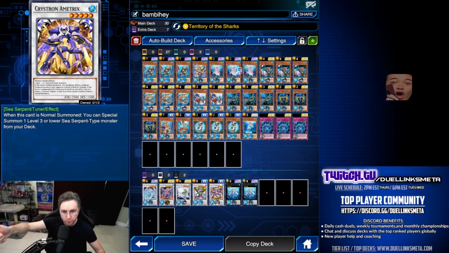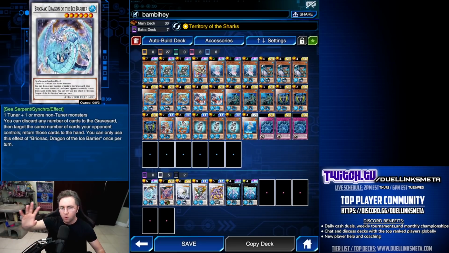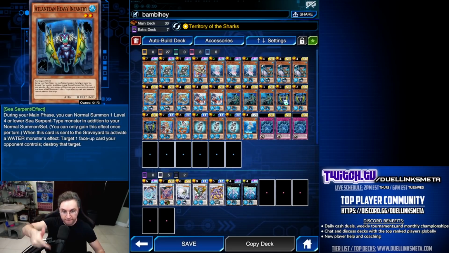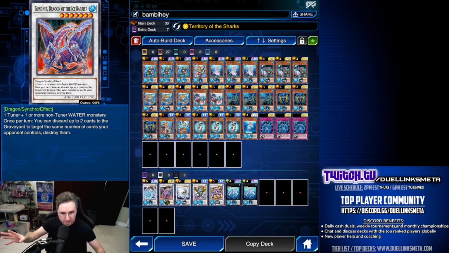You can make Amatrix with the Diva. You can make the Dolphin very easily with the Angler or a Bryonic. You could make a Gungnir to destroy 2 cards in the field with a Diva, summon the Infantry, which additionally summons the Marksman, then makes it, gets poppin'.